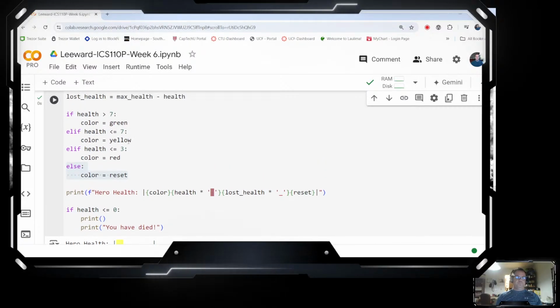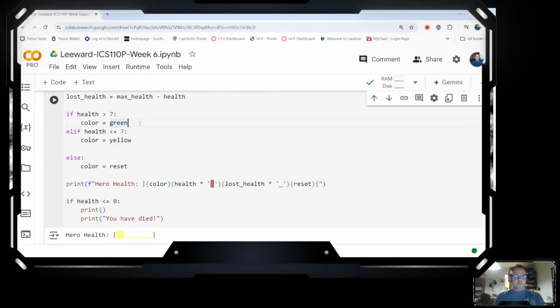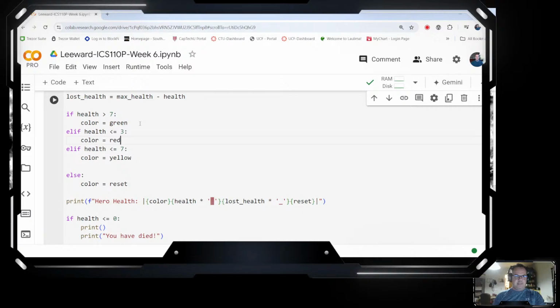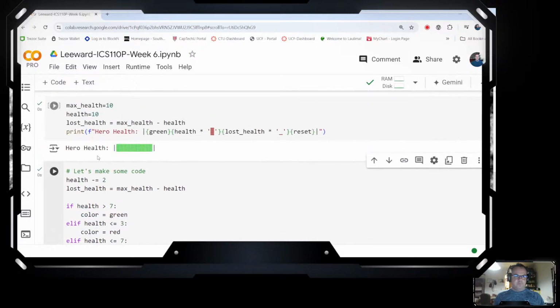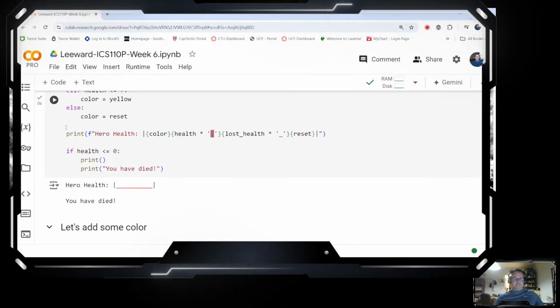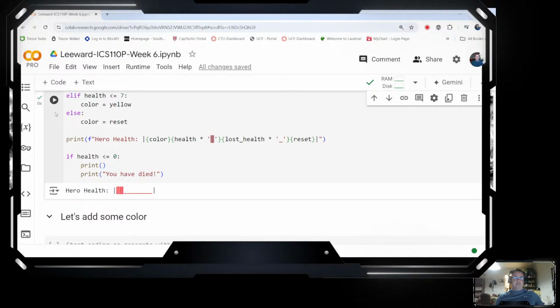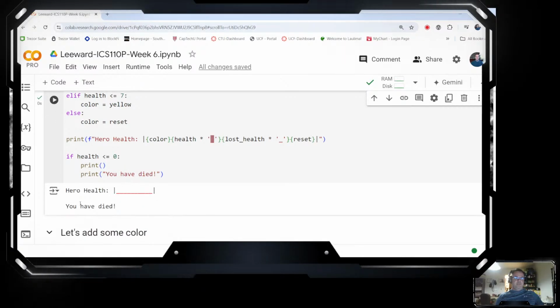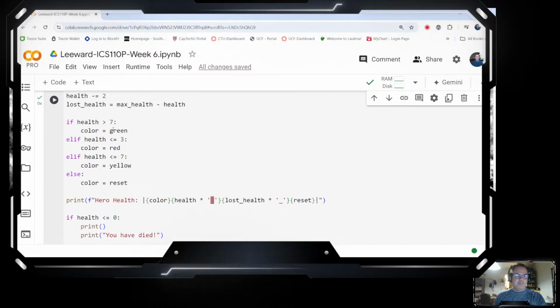This is always going to be true. Right? Always said take the extreme cases and work your way to less than or equal to 3, greater than 7. There we go. Reset that. Reset. And that just identified. We'll hit play. Okay. We're at 8, 6, 4, 3. There we go. Now it's red. 0. You have died. Okay. There we go. Super simple. That basically did everything we wanted. I guess the color code, we kind of added it up here, but that's fine.